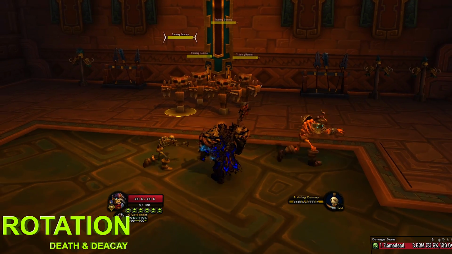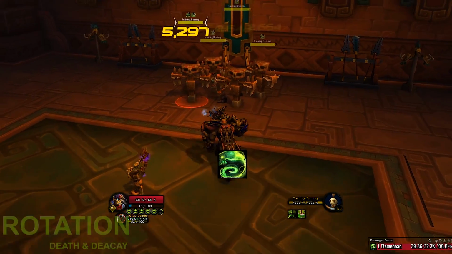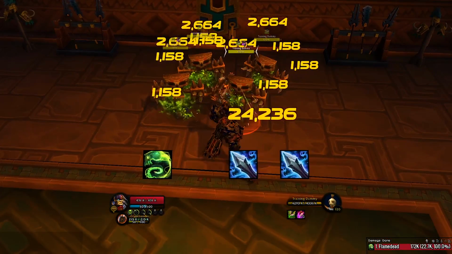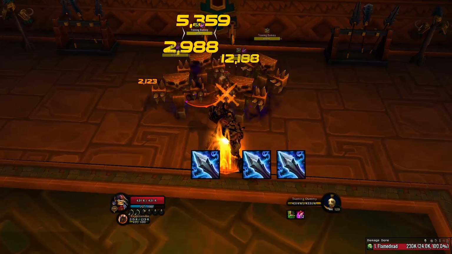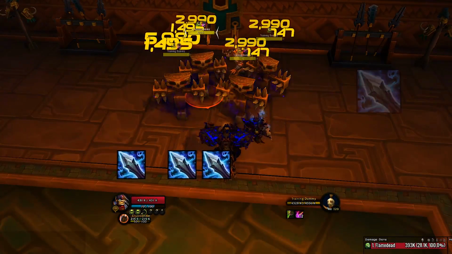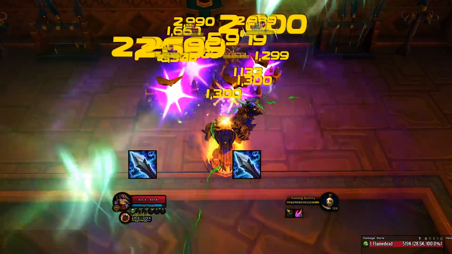First, you want to start with Outbreak as usual. If the pack is smaller, you can apply 2 Festering Strikes to each of the 2 or 3 mobs you're fighting. If the pack is large enough, you might only have time to apply 1 Festering Strike to about 3 or 4 maybe mobs in total, different mobs that is.